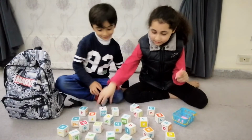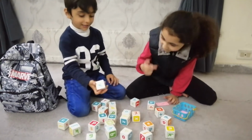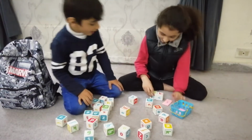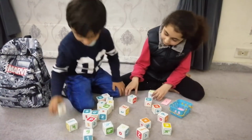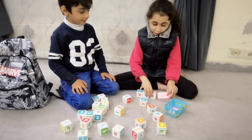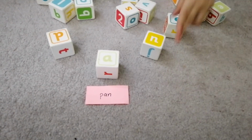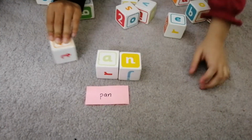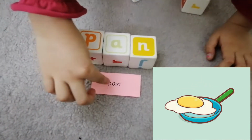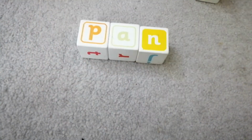Okay, first word is pan. P-A-N. Now let's find it. I have found it. Then N. Pan. So we have to match the letters like this. Pan. N. P. A. Pan. P-A-N. Pan. That's correct. Let's see the next word.